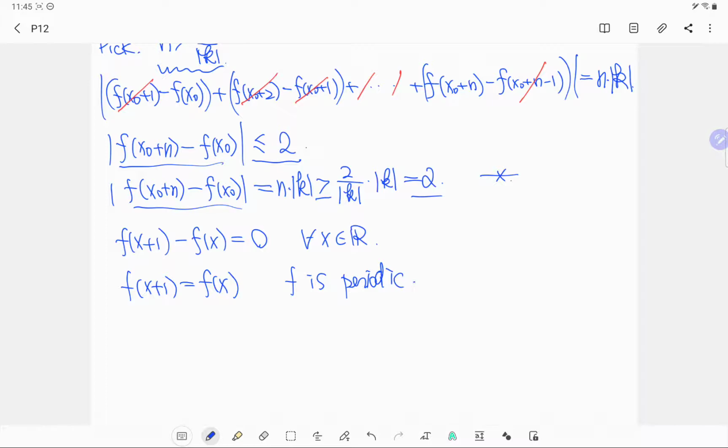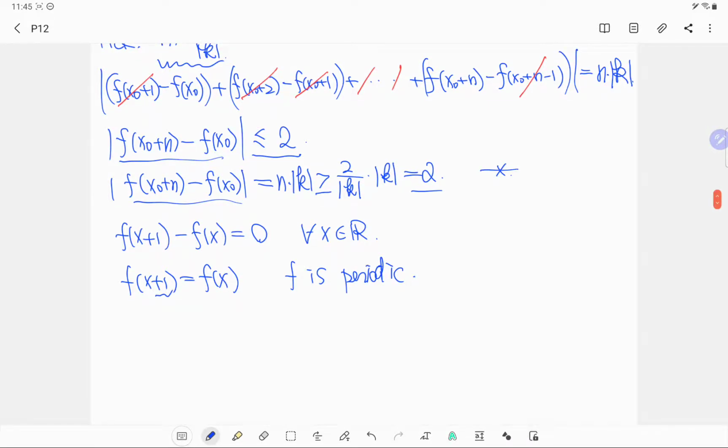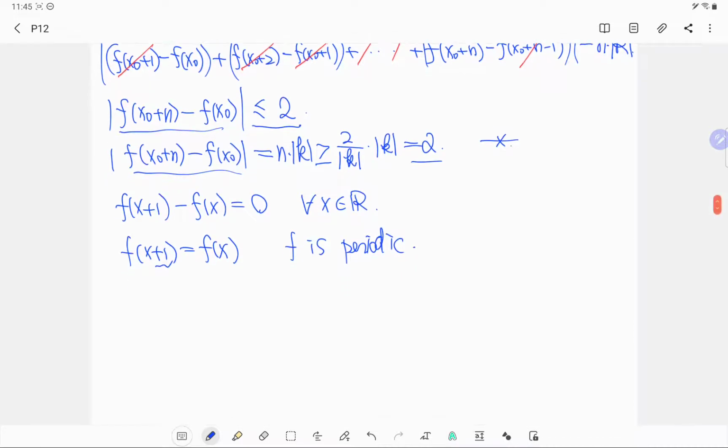It doesn't really mean that 1 is the period, because when we say f is a periodic function, it means there exists c which is larger than 0 such that f of x plus c equals f of x for all x in the domain, of course. And for the smallest number of c, there are infinitely many c that will satisfy. If there is 1, then there will be more than 1.